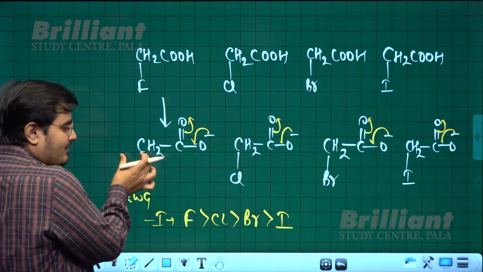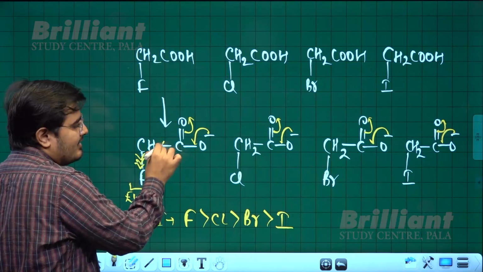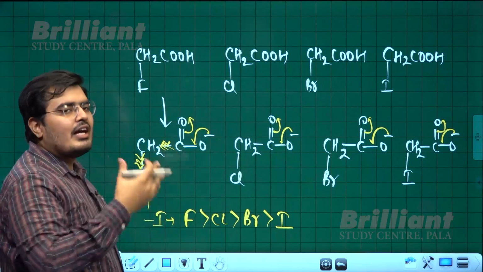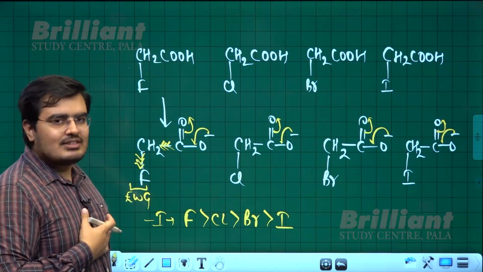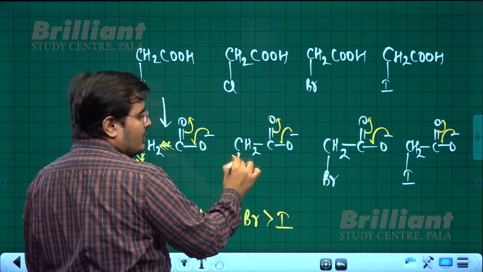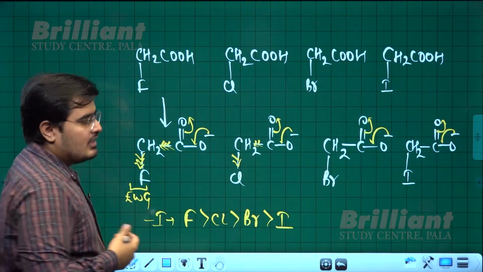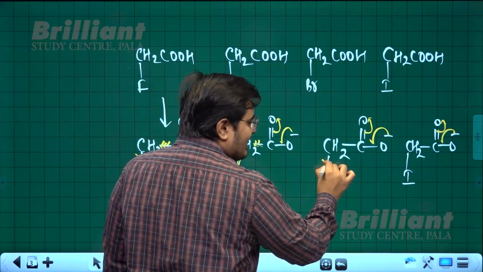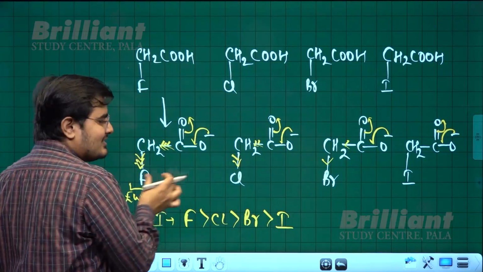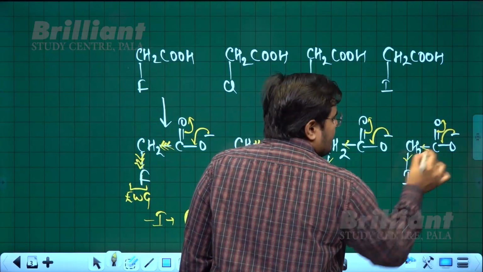So I can say since fluorine is more electronegative than chlorine, it's going to pull more electron density towards itself, due to which negative charge will be dispersed more, and dispersal of charge always leads to stability, which is the reason why when fluorine is substituted, it's going to withdraw more electron density towards it compared to when chlorine is attached. Similarly, bromine has less inductive effect, so the electron density that it is going to pull towards itself will be comparatively less than chlorine and fluorine. And iodine, it will be even less.